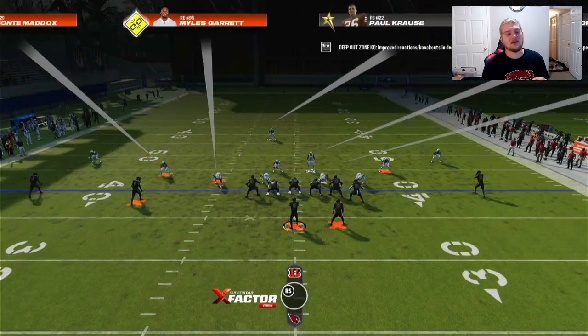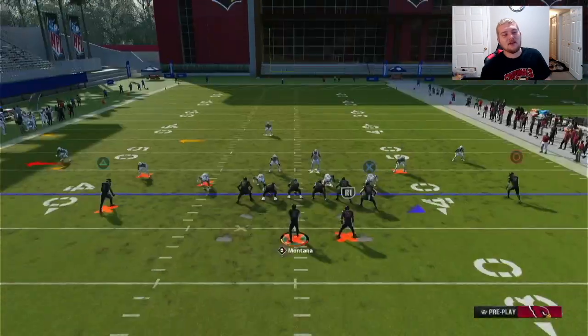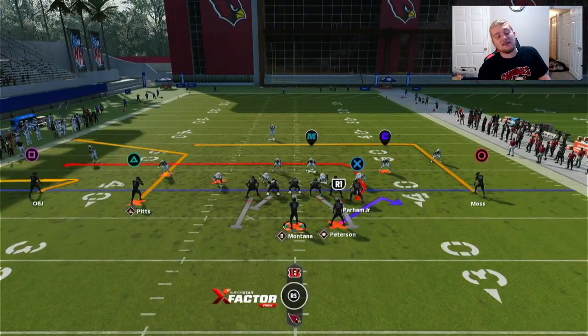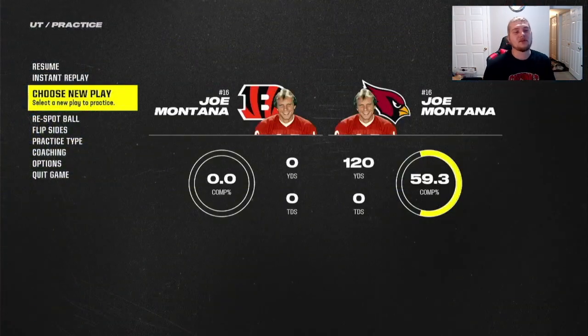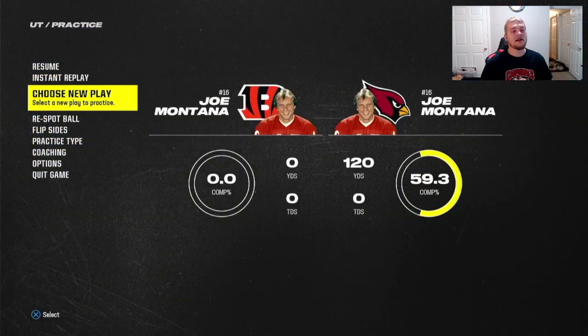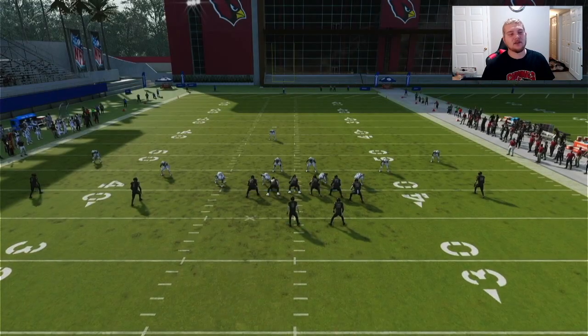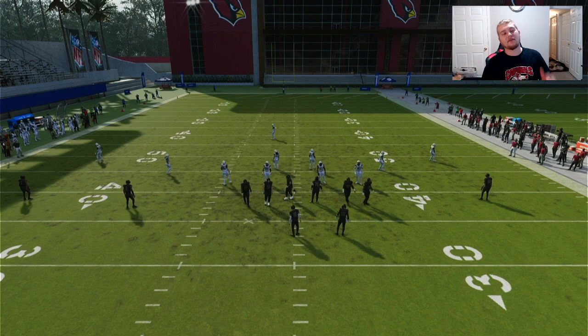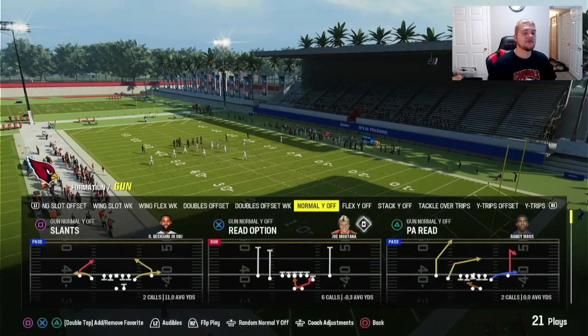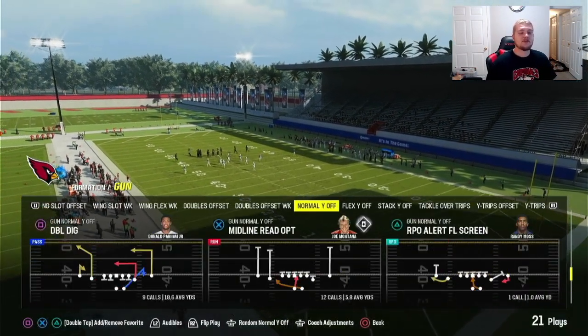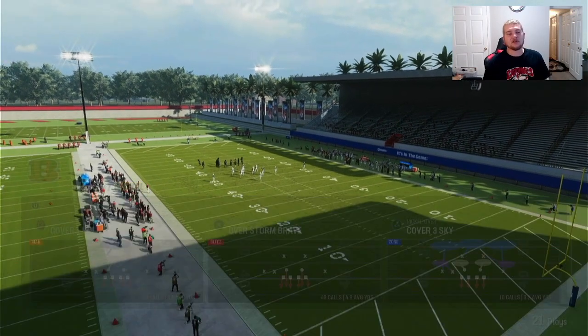And that is Avonte Maddox against Kyle Pitts, and Avonte Maddox has 92 speed and really, really good man coverage. And Kyle Pitts doesn't have crazy medium route running. The route tech and the universal coverage cancel each other out, but this is a very, very, very good play against man coverage. And against zone coverage, we're going to work the same kind of flood concepts that we usually do right here.